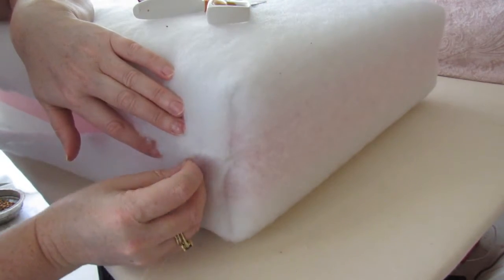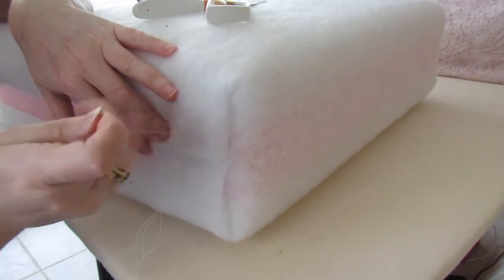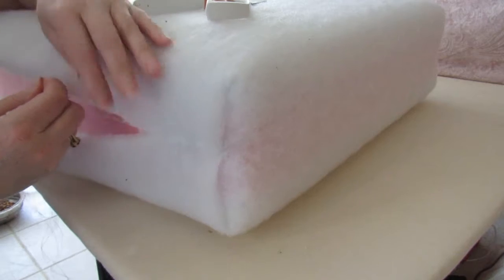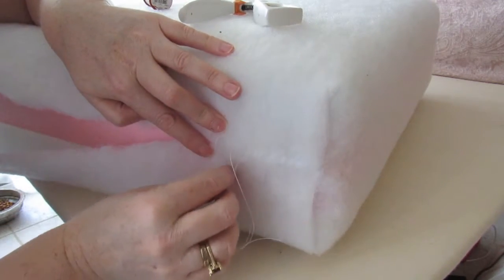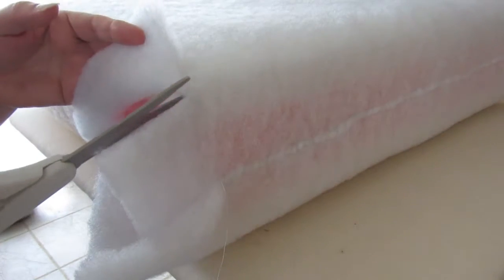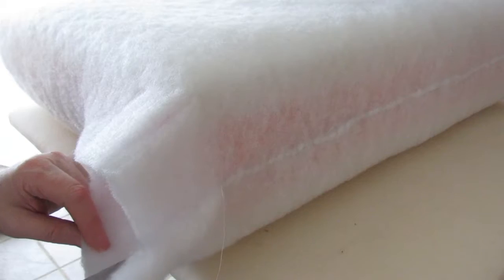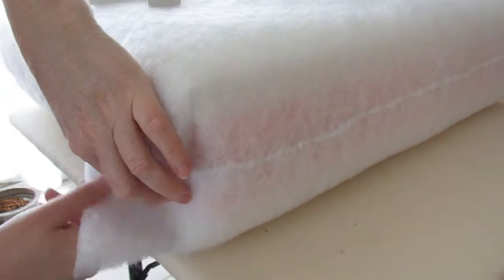There'll be other cushions that I show you how to do later in the series that I put on, you know, shaped cushions and things. I just have a basic rectangular one in this case. Having sewed all the way from the front to back again, cut in at the top, cut in at the bottom. As before, tuck this right in at the back, top and bottom, like that.